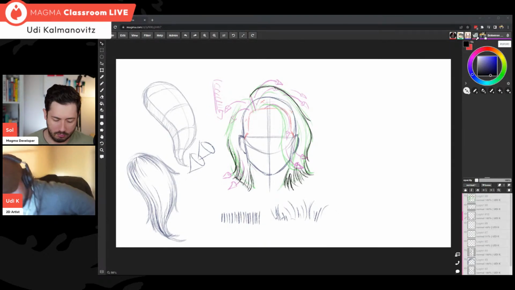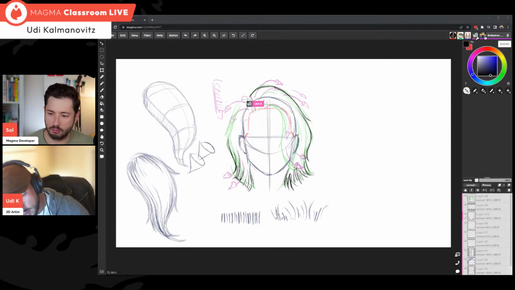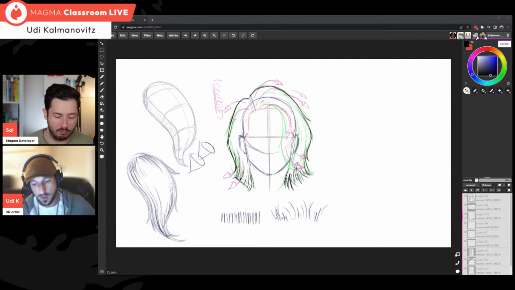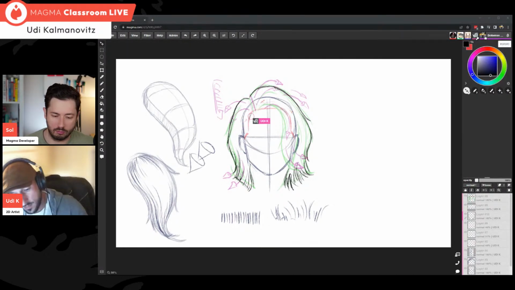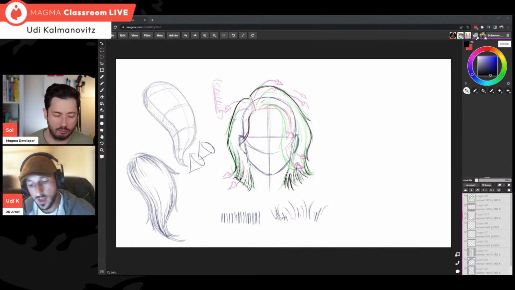And then let's also create this part. And maybe something like so. Right now, when I'm creating the texture lines, I'm following those purple arrows that I created.